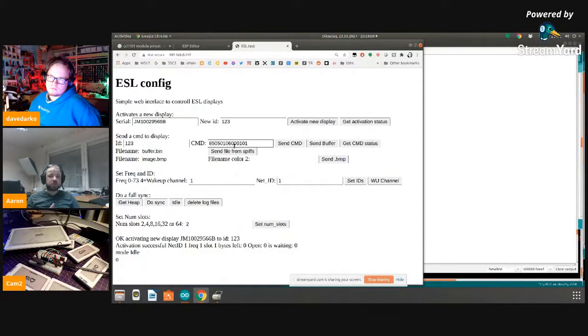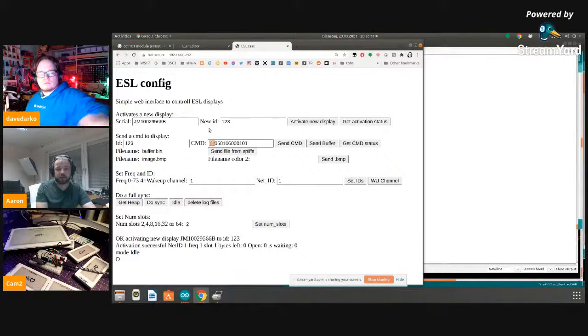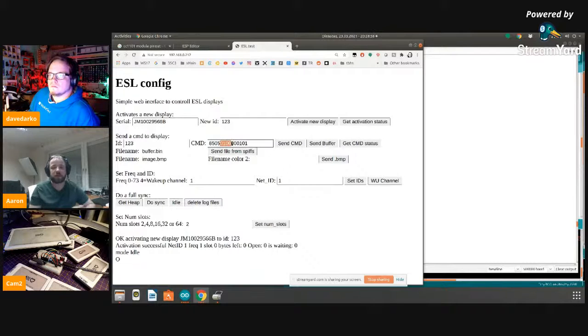The first byte is the command, so it's command number 5. These are hex values, so every two numbers is 1 byte. We have the 85 there because the first bit is set, which notifies that we want to send data as well in this command. So we have command number 5, and we want to send more bytes. The second byte, the 05, tells that we want to send 5 bytes, and you can see 5 bytes after it: the 01, 06, 00, 01, 01. That is the data we want to send.